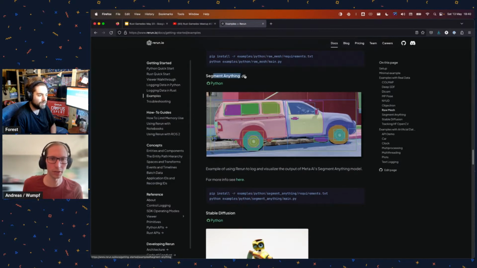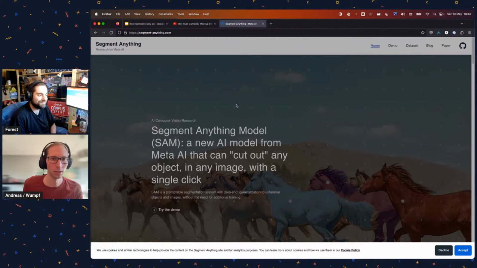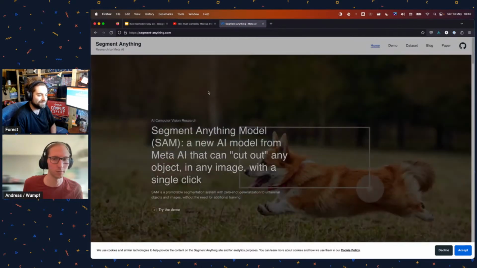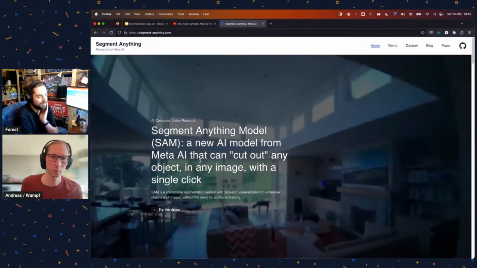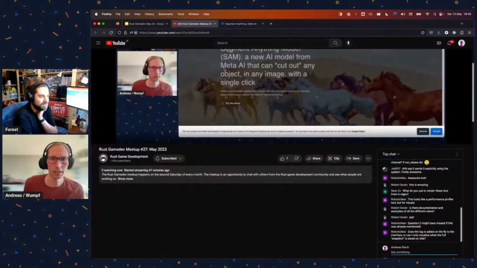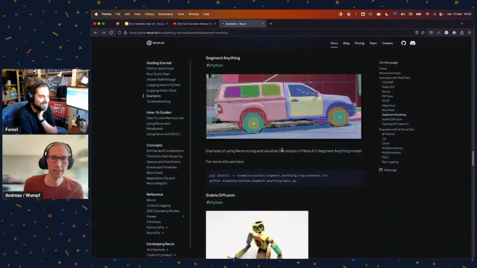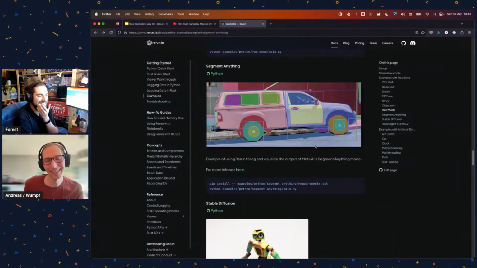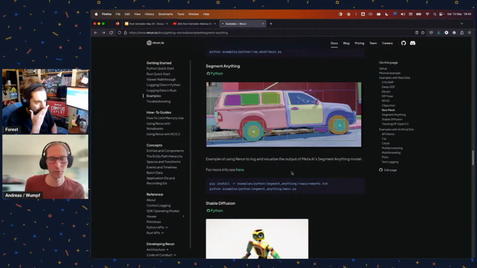Okay. So, this one, for example, here, if we go there, I haven't looked at that in a while. Right, so this runs this algorithm by Meta, apparently. Oh, all right. Oh, I remember this. Yeah, this is super new, actually. This is a really cool one. So right, they rolled out this new model. You can download it in Python. And right, and then you can see, okay, how well did it actually perform, right? And try this out on your own pictures, and then look at the results in Rerun.